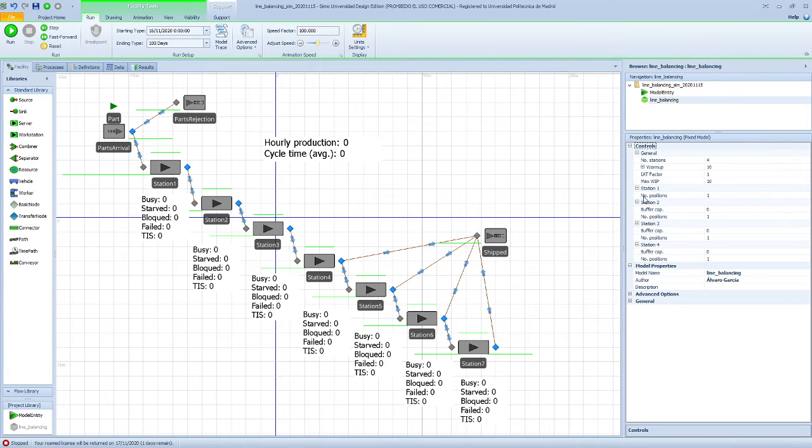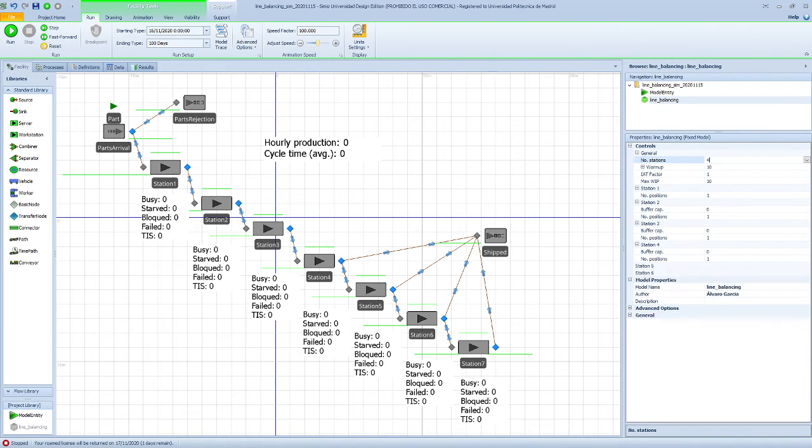For example, we have station 1, and we can change the number of positions. If we have 2, that means that we can assemble 2 amplifiers at the same time in station 1. That is not the case at the beginning. We have only 1. The same for station 2, 3 and 4. We can change the number of positions, and we can also change the input buffer capacity of every station. We don't have that for station 1 because we assume that we have an infinite capacity in that station. So we can change both buffer capacity and the number of positions. If we change this number 4 to 5, we would get an extra set of rows here for changing the information regarding station 5, and the same if we type 6 and so on.